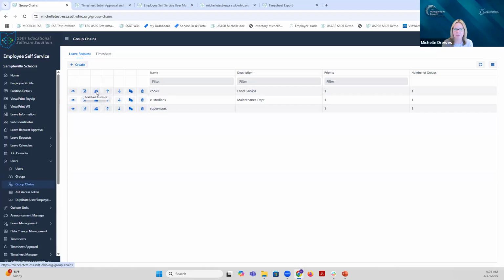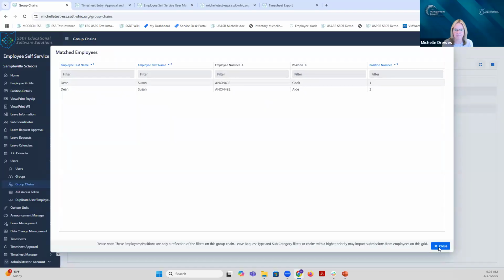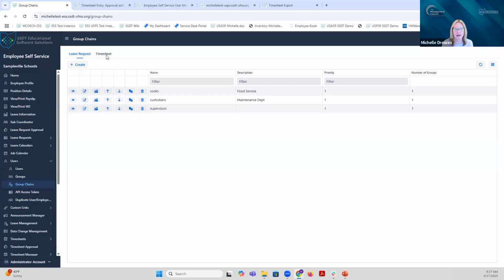And here is where we were talking about the matched positions a little bit ago, and that disclaimer at the bottom of it. But I think until we get more feedback from people, if they are having big concerns about thinking they're in the timesheet group when they're really in the leave request group, it's going to stay here until maybe we get more feedback. If people would prefer that this be separated out, maybe leave request groups and timesheet groups or something like that, if we're running into troubles with people creating it in the wrong one.